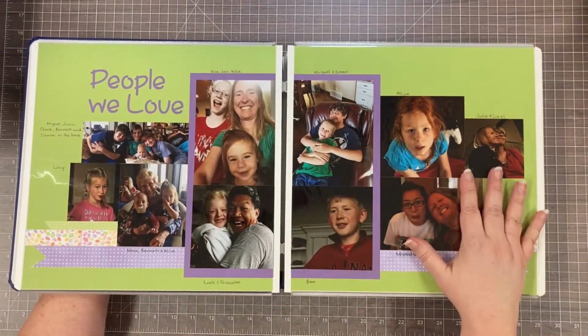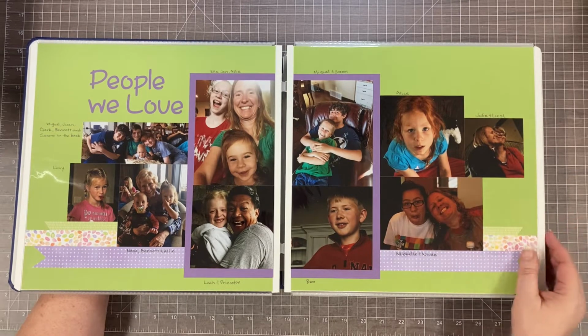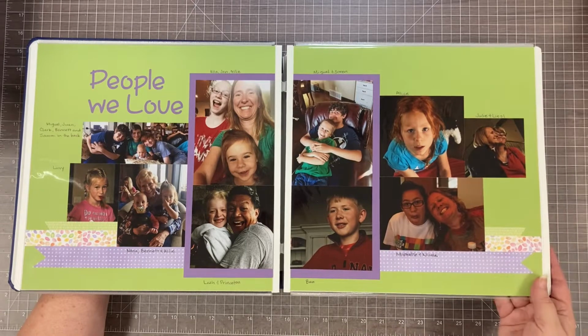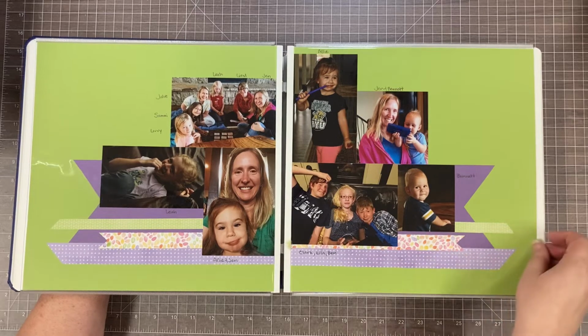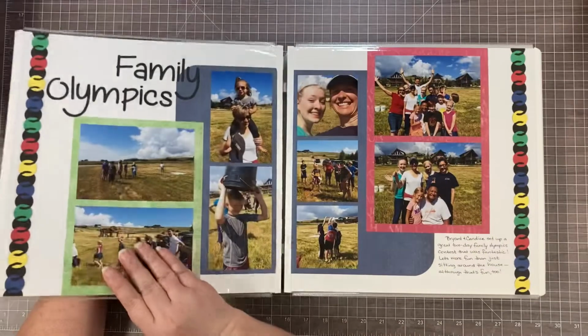Again, generic photos just of the people at the reunion. We had several of us with our cameras taking pictures all the time. And so I just did a couple layouts in the book of just random people, the people that we love. I have no idea what paper pack this is, but I like it. Purple and green, cute kids.